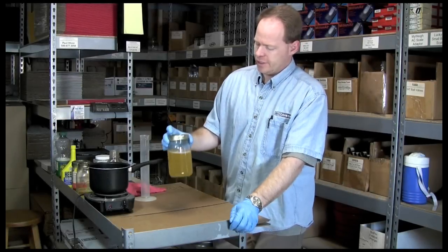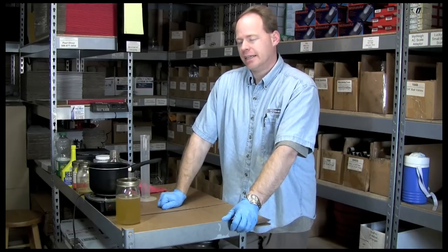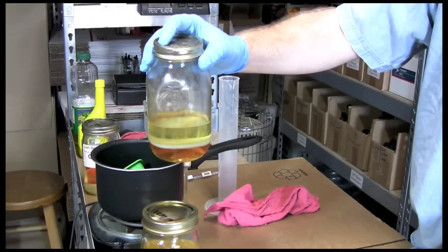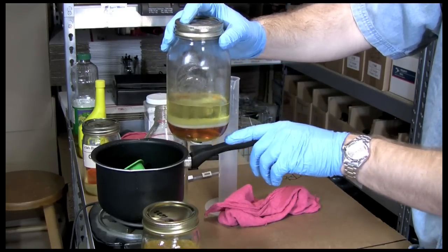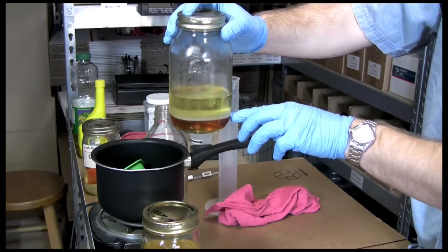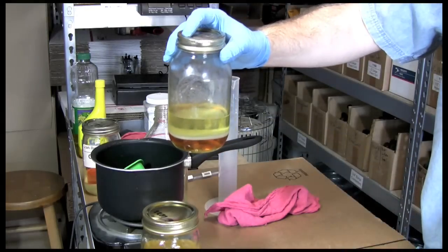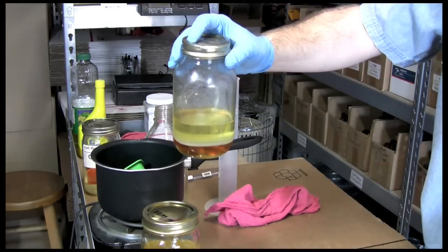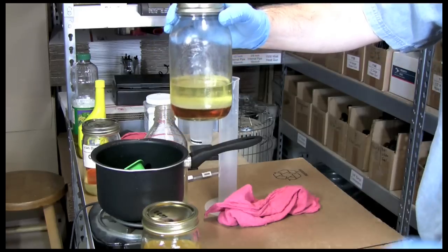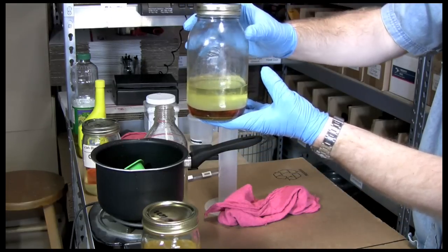After you've mixed it for about five minutes, just set it somewhere and let it sit for about 24 hours for it to fully settle out. This biodiesel was also made from new oil, and you'll notice that the biodiesel on top almost went clear. There's a middle layer of glycerin. This white layer at the bottom is because this has been sitting in a cold area and the biodiesel is actually gelling. If I were to remove all the glycerin and let it cool all the way, it would gel all the way to a cloudy color. But typically, you'll get clear separation on top and this middle layer should be crystal clear if it's not cold in your area.